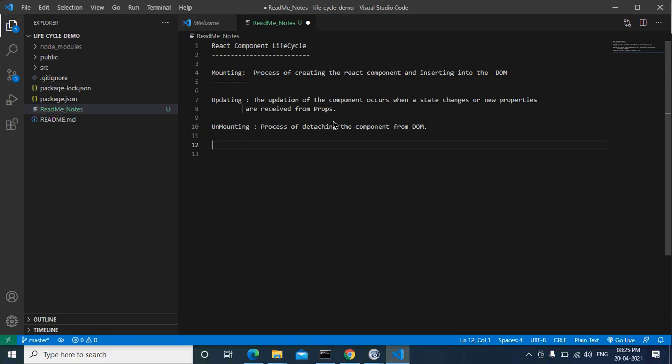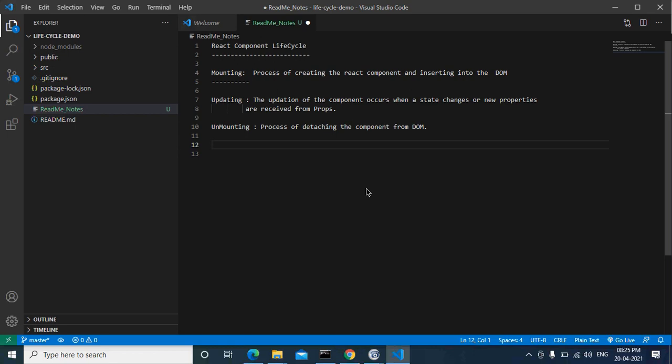So first we will start with mounting. Each React component has lifecycle events that are triggered at certain moments depending on what the component has done or what it is going to do.